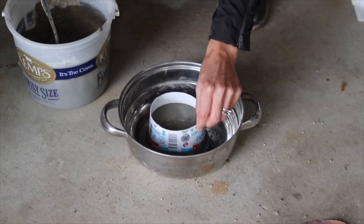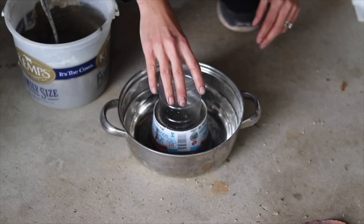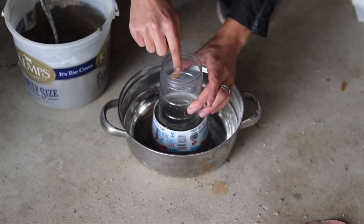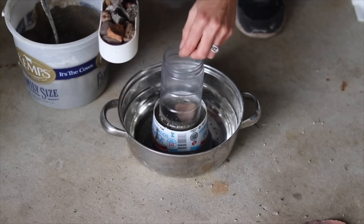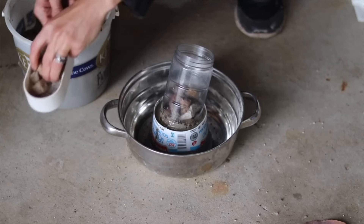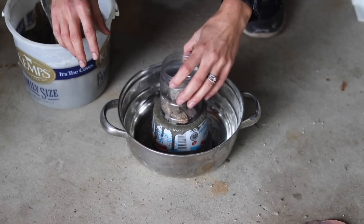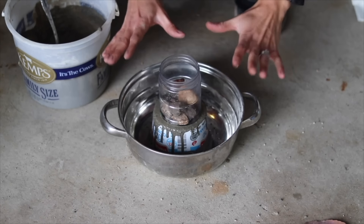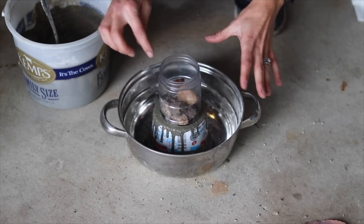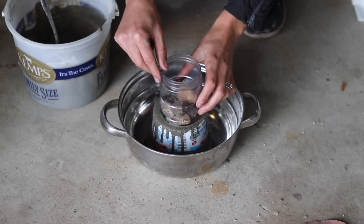You'll notice quite a few bubbles come up. Now put the insert in and press it down, going to the top of the mold, and then put some rocks inside to weigh it down. I grabbed some rocks from my landscaping and filled up the insert. You can see the cement is near the top — maybe even overflowing a little, and that's okay. Now set it somewhere to cure and be careful not to touch it. Check periodically that it hasn't tipped and that your insert is even all the way around — you want all the edges around the hole to be fairly even. Let that cure overnight and then we'll break apart the mold.